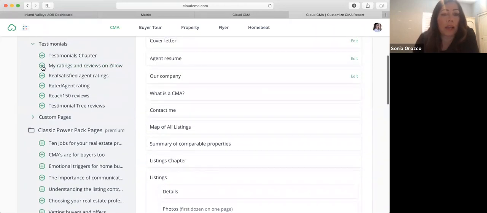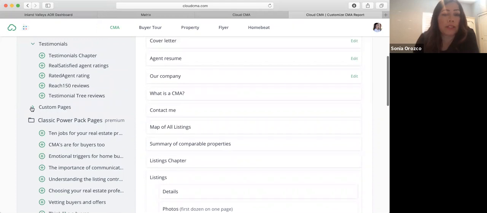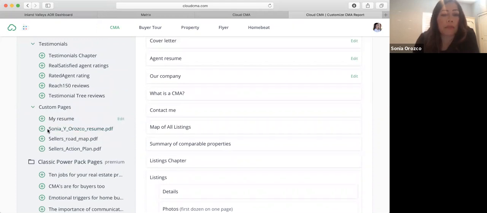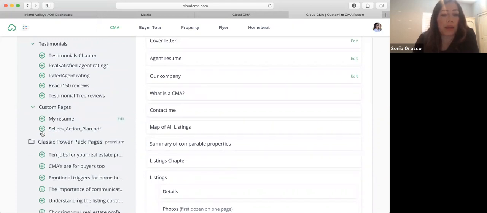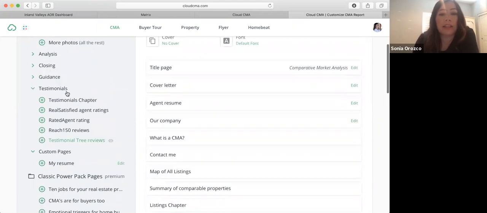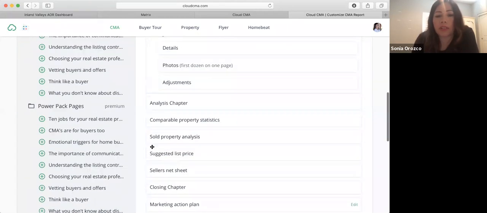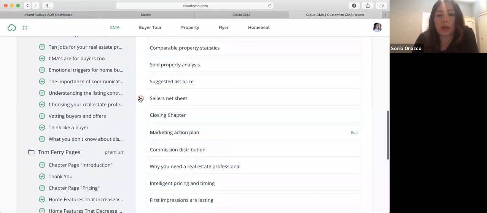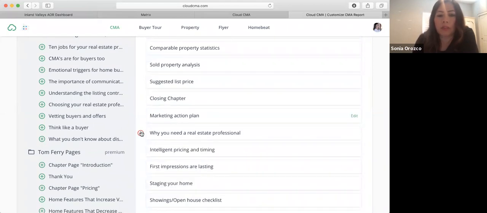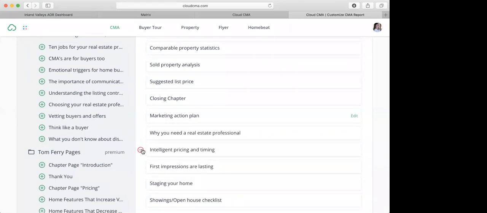So if I want to add my Zillow testimonials, and here are my custom pages. If I want to add my resume, the roadmap, the seller's action plan, let's just say I want to take away the seller's net sheet because I don't want to put that on there. You just go next to it. I don't want to talk about that, so I'll take this out.